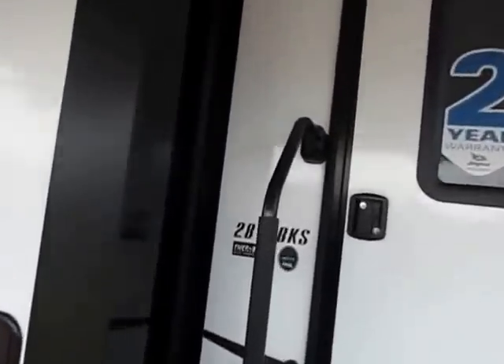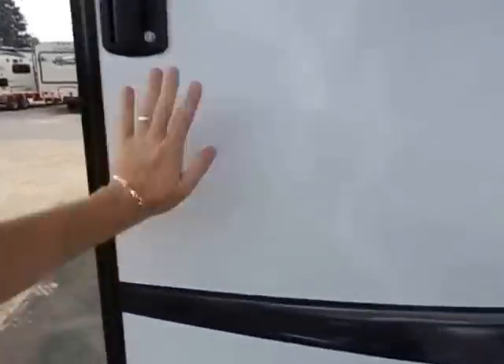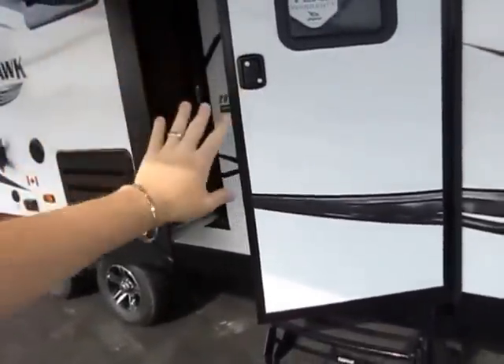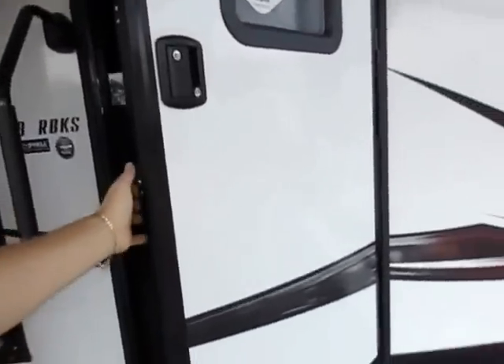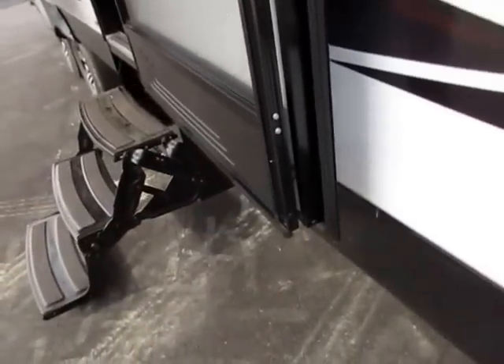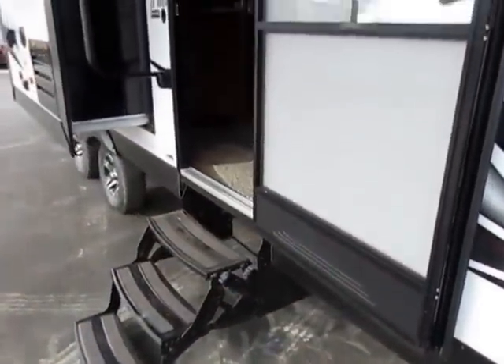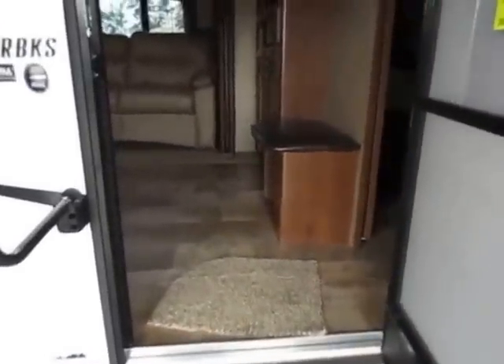Let's step inside here. I like the bigger handle too. This door has a friction-sprung door — even if you heave it open, the door does not slap the side of the trailer. You see how I just slapped it and the door did not shut? There's no hold-back, so you can keep this thing all the way open, which means that sharp corner isn't sticking out where it's going to catch your thigh or a grandkid's cheek or shoulder. Another thing to note: the Whitehawk's door is two inches wider than a common lightweight.